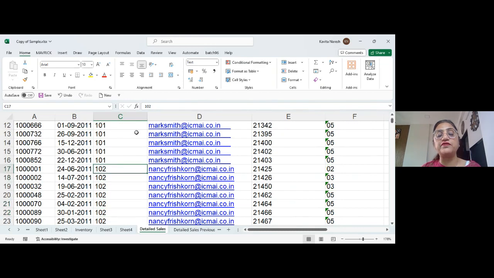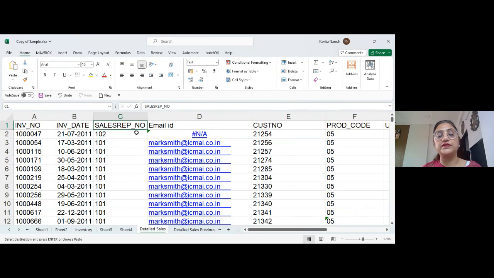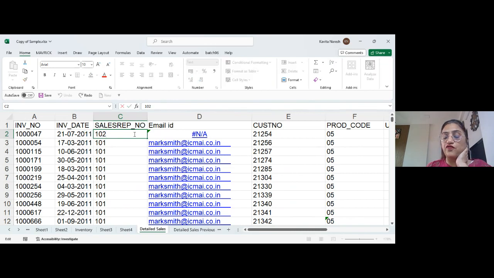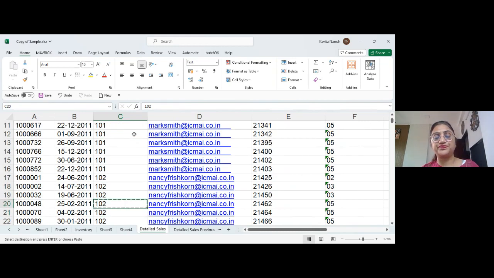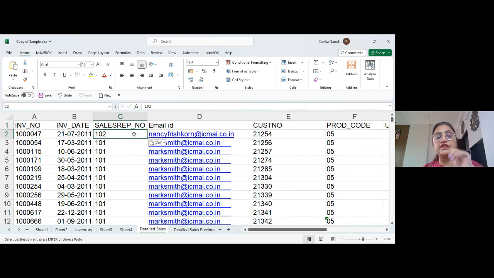It is giving here, but there it is not, because of the format. The format should be the same. So I copy from here and paste here. Now it is giving me the result.